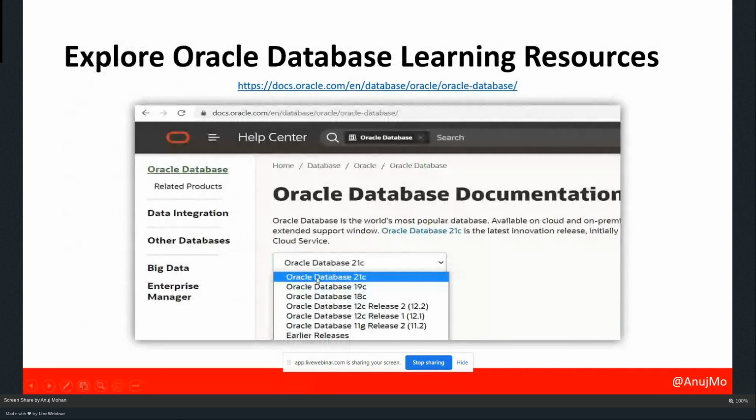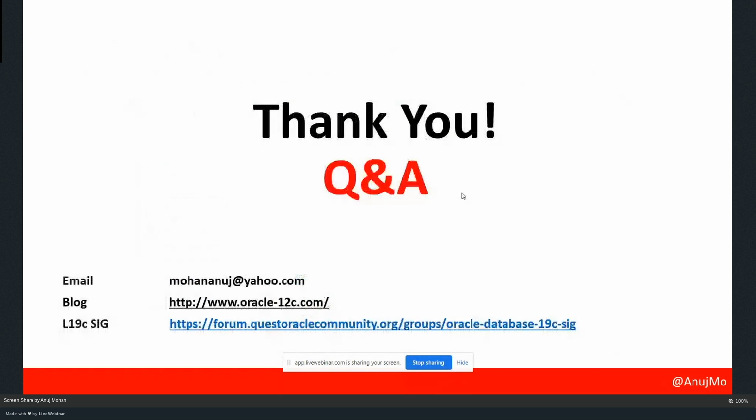And if you want to review, the documentation has really improved. I would say it's a lot improved starting 12.2, and it's getting better with every release. There are a lot of video tutorials which you can refer to. So yeah, this is it.